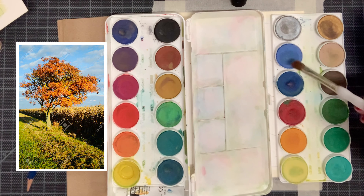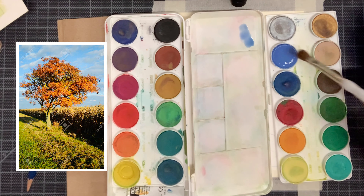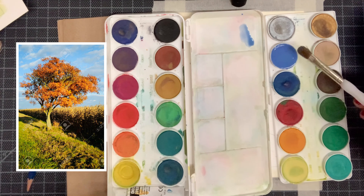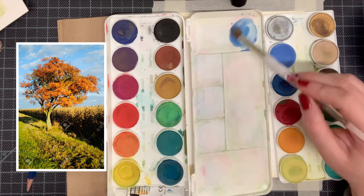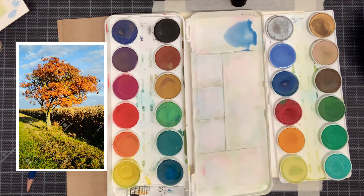For the sky, it's a little dull and intense in some areas, so I'm going to begin by using cobalt blue, which we haven't used before. To pick up a lot of pigment I'm going to use my number M small mop brush, then add a touch of cyan blue just to give it a little intensity. Cyan blue is going to be the blue we use throughout our entire color mixing process.